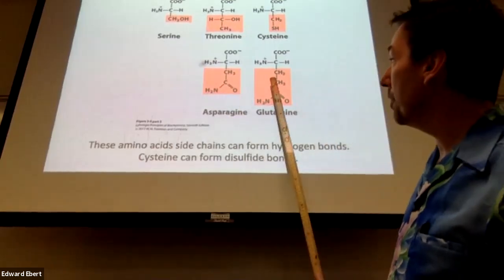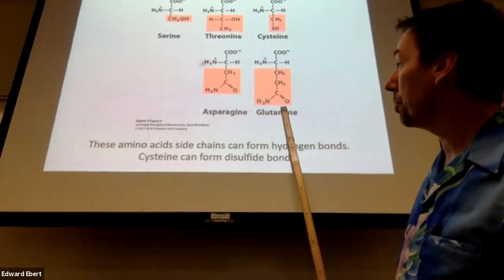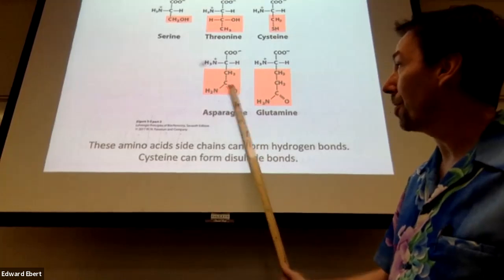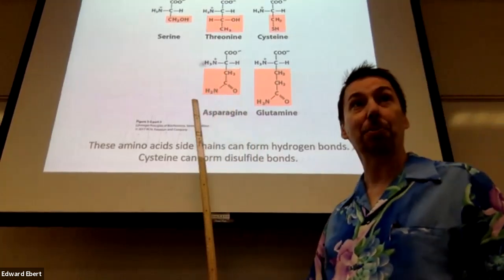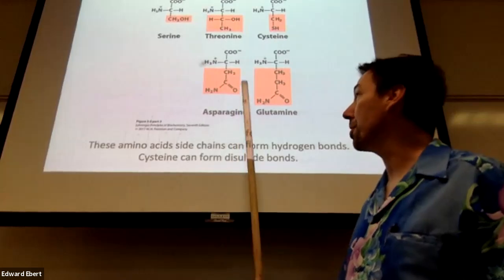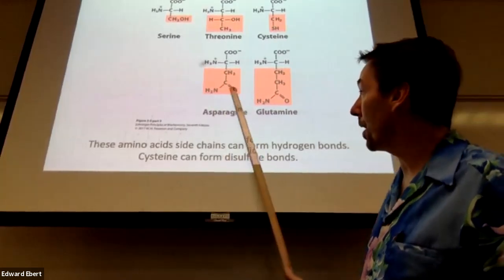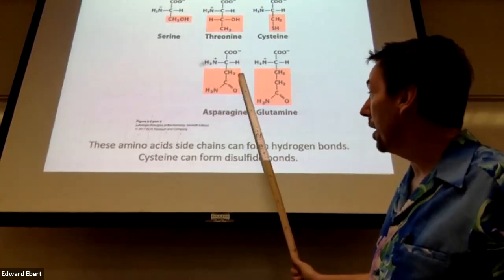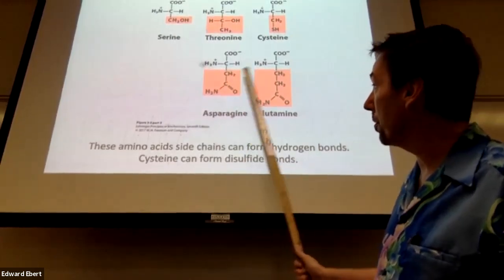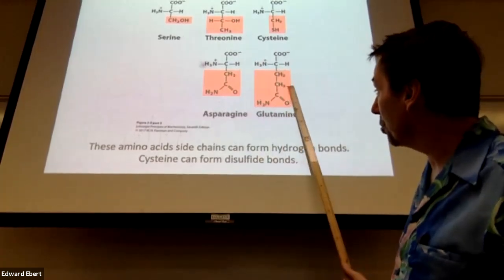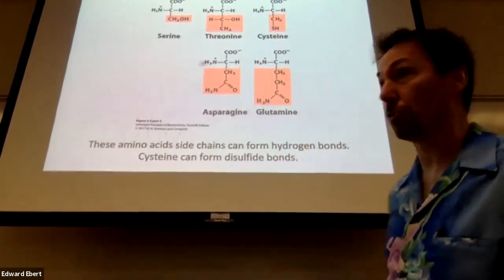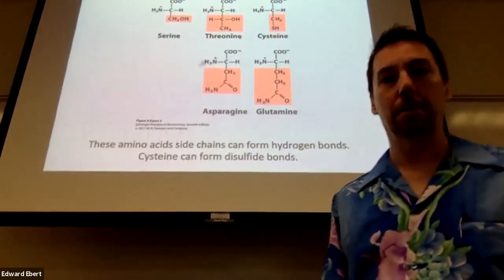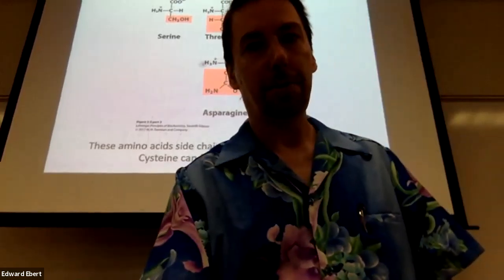The other 2 that we have down here are asparagine and glutamine. Okay, so asparagine and glutamine are a little funkier. I actually find aspartate and glutamate easier to memorize first and then switch to memorizing these. But here we have this carbonyl and this amino group attached. For asparagine, we have 1 methyl group in there. Glutamine, we have 2 methyl groups in here. So basically glutamine is just a little bit longer than asparagine. All right, so that's those 5.